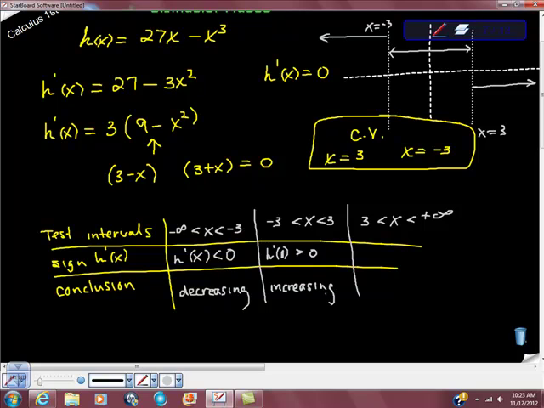So greater than 0, that's increasing, isn't it? And this is the kind of stuff that your professor is going to want to see. And then the last one? Maybe h prime at 4 is the test value. With h prime at 4, we'd have 3 minus 4 is negative, so this one will be negative and this one will be positive. Negative times a positive is a negative, so decreasing. And that's the first derivative test for increasing and decreasing intervals.